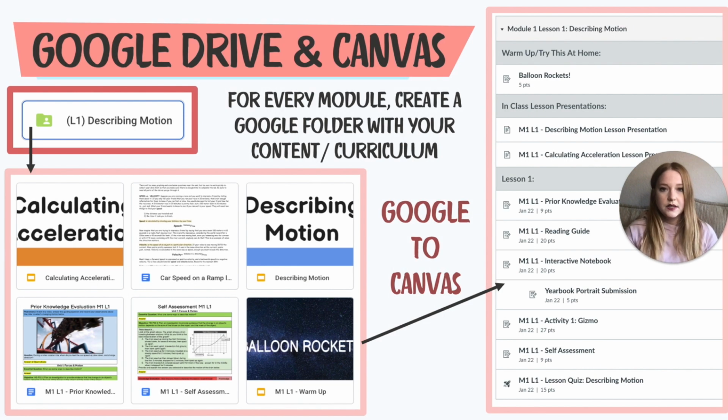So essentially this is what it looks like for every single module. I actually really start creating my course with Google first. So if you're someone who has used only Google Classroom in the past, you have a lot of Google Documents, a lot of the work is already done for you, and you just have to organize it and place it within Canvas, which is really nice. So all of my curriculum I have in Google goes straight into a module that I organize like this, and they are able to complete all of their stuff within Canvas.